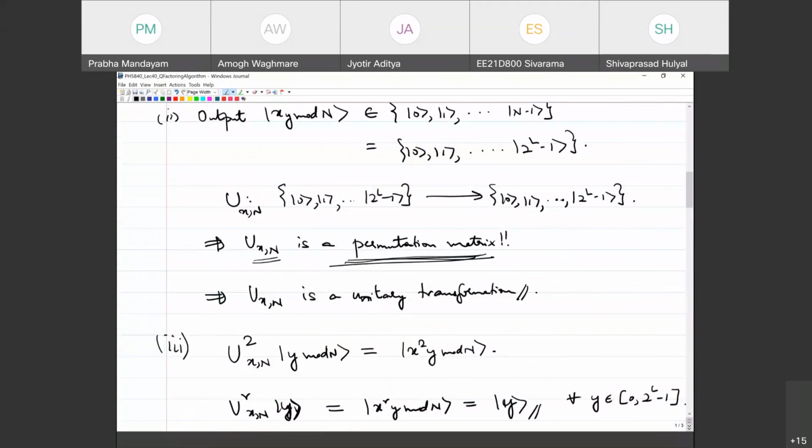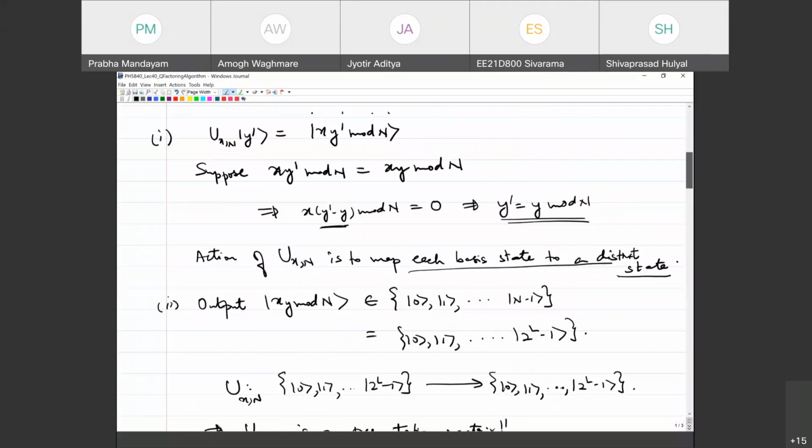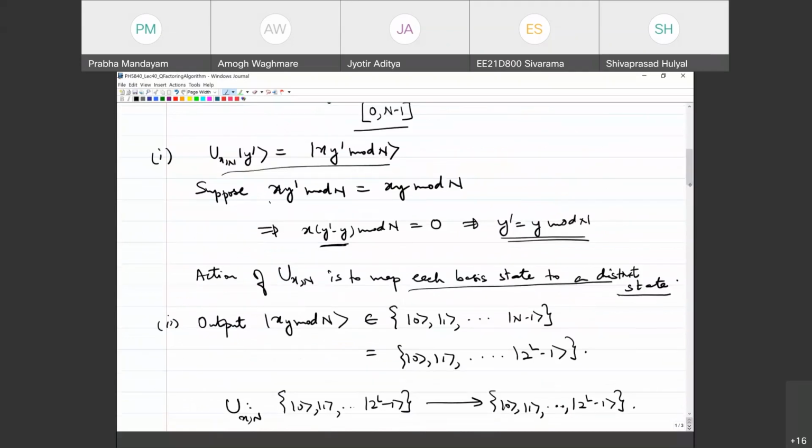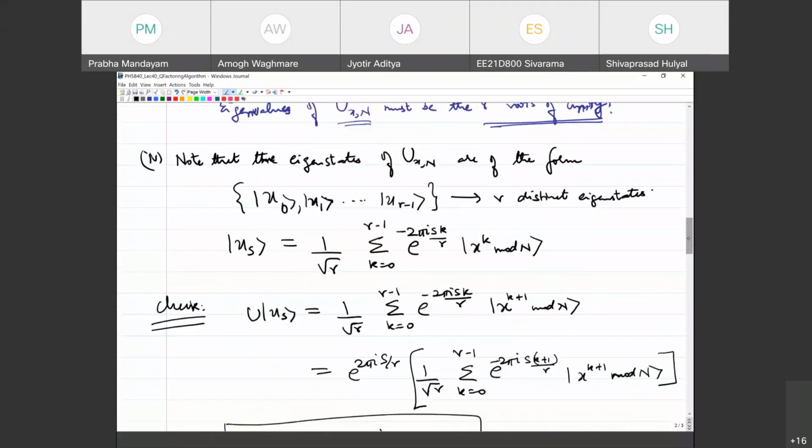Once you know that, you can define this unitary transformation, and this is simply a permutation of the computational basis state. So defining this unitary is no problem. Therefore, implementing it, for us, defining is as good as having implemented it as far as this course is concerned. So implementing the unitary is no problem. Implementing powers of U is no problem.